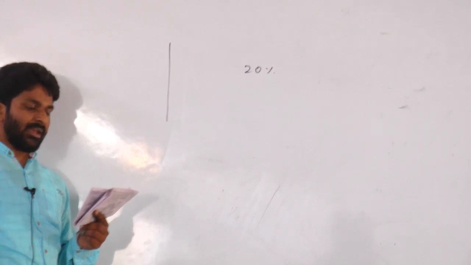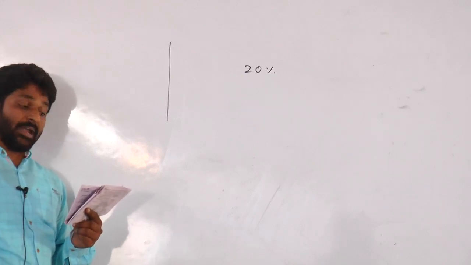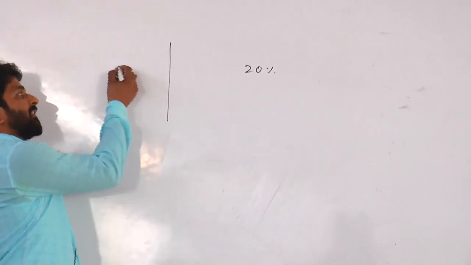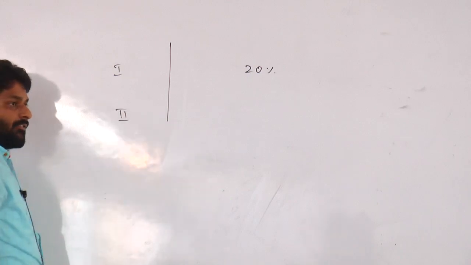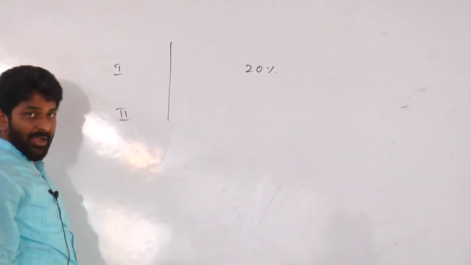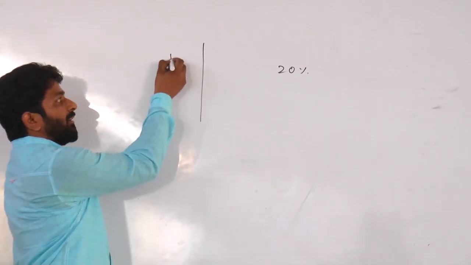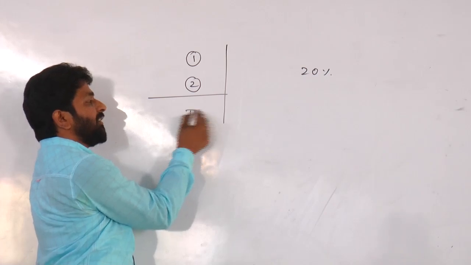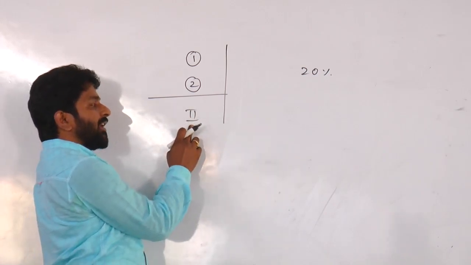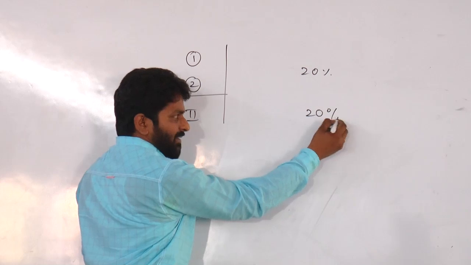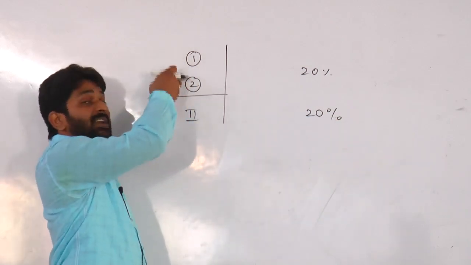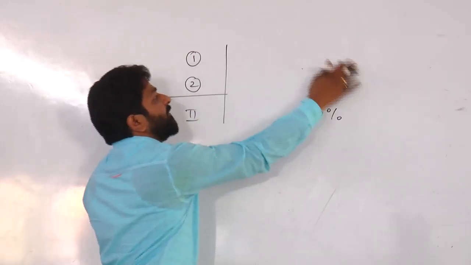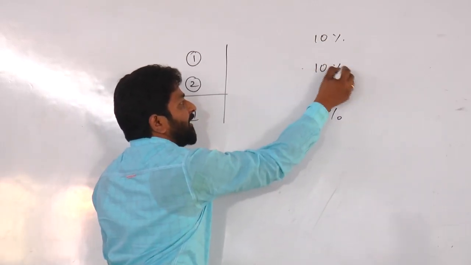Half yearly for the first 1 year, and in the next year it was compounded yearly. What will be the total interest earned at the end of 2 years? First year it is compounding half yearly, so here you will have to do it for first half, second half. This is for 1 year. And second year compounding on yearly basis, in the sense here you need to calculate 20%. But for the first year it is compounding half yearly. So for half year it will be 10%. First half 10%, second half 10%.